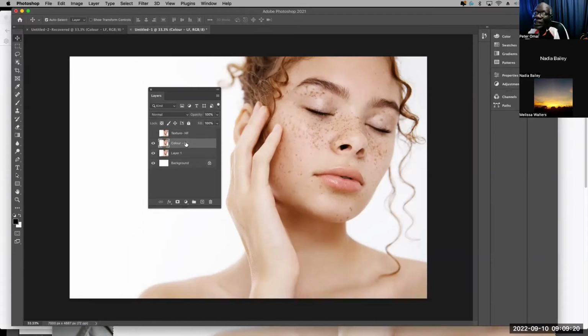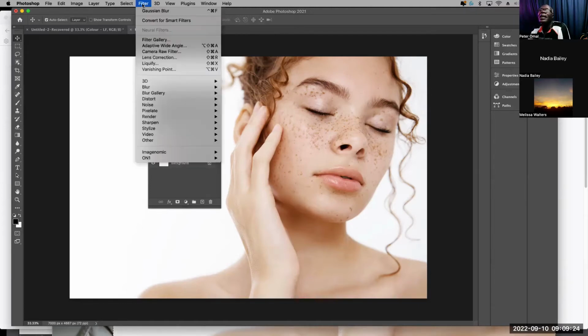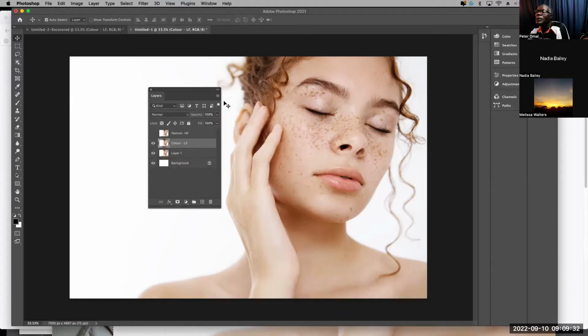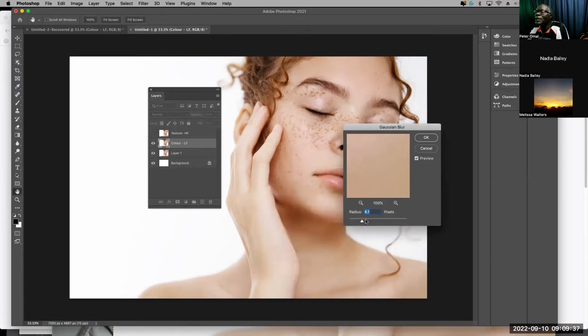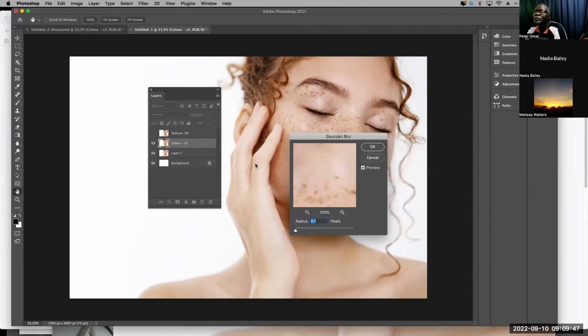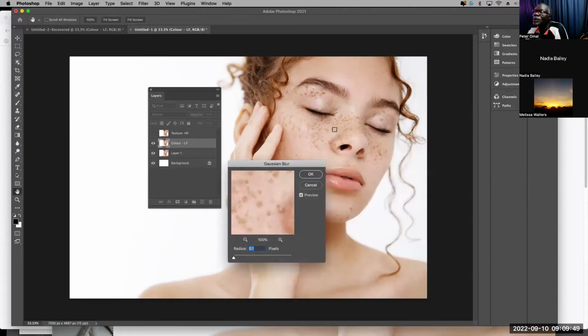Then from color layers, we go to filter and select blur, Gaussian blur. Okay. Now, the moment you have a Gaussian blur, you start all the way to 0. You can click on anywhere you want to.